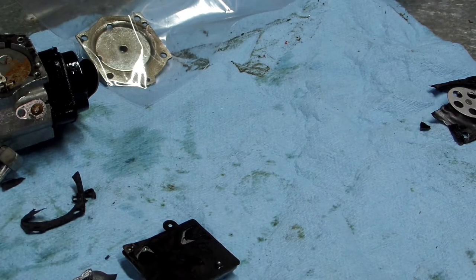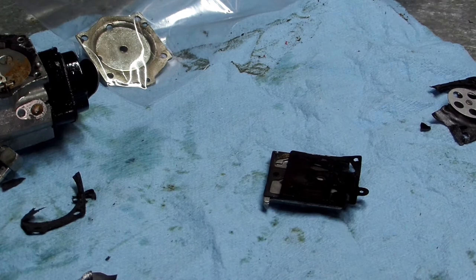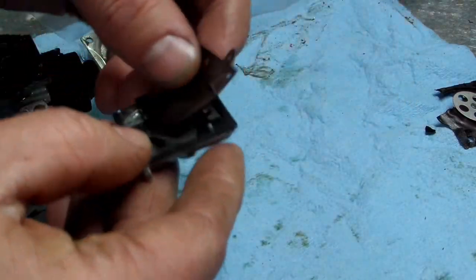I'm gonna step away from the camera for a minute, just real quick, so I can look up online if I can get this part or through any of my distributors. And I'll be back. If I can get all these gaskets, then we'll tear it down the rest of the way. All right, guys, I looked it up and I can get the parts for this.